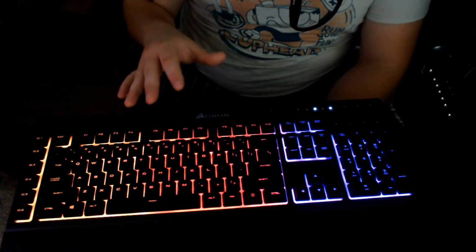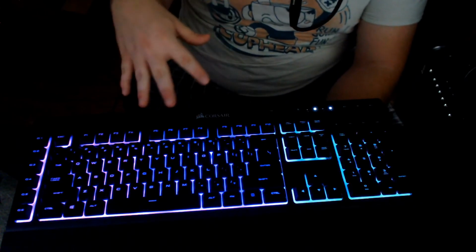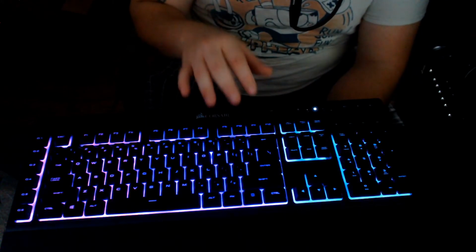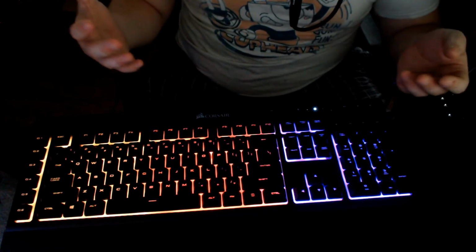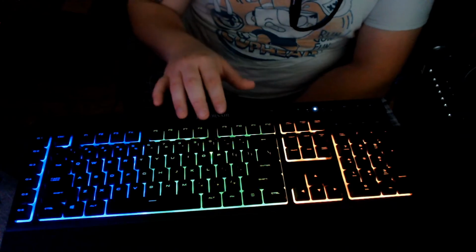It's not very loud. If you're trying to go for something more quiet and you want RGB, you want stream keys, and you want functionality between the keyboard, definitely recommend this. It is probably one of the best keyboards I've ever used for computers, stuff like that. If you're trying to go more budget with mechanical, I have stuff for you, but this is one of my favorite keyboards I've ever had.